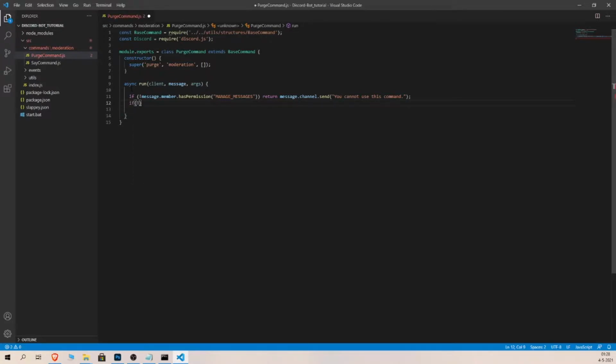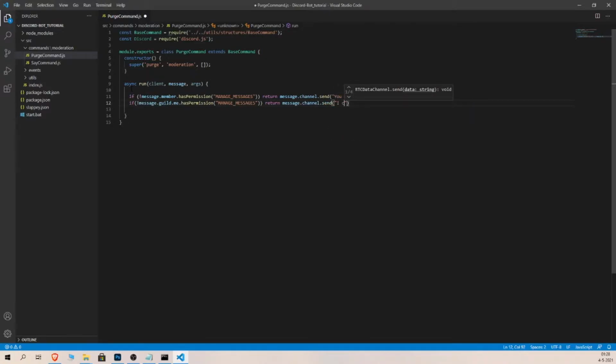If message.guild.me.has permission manage messages return message channel send.